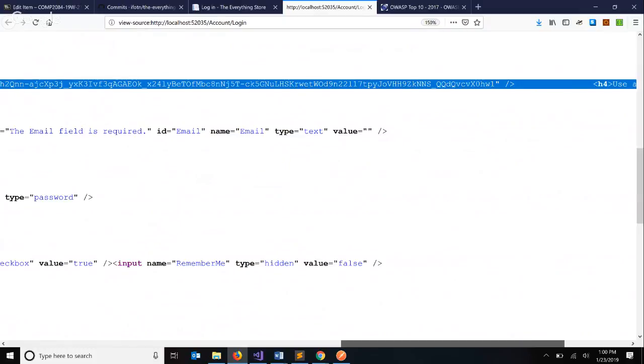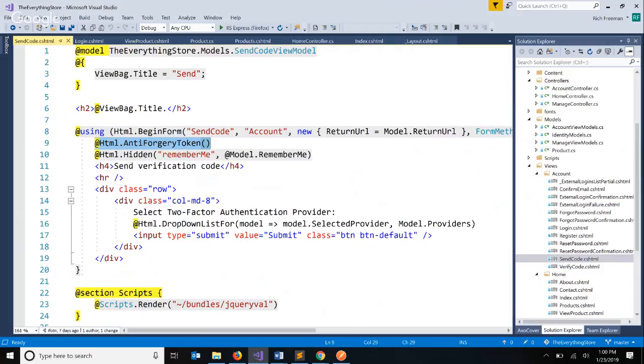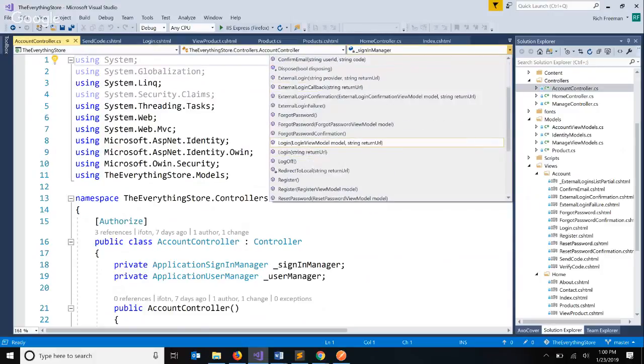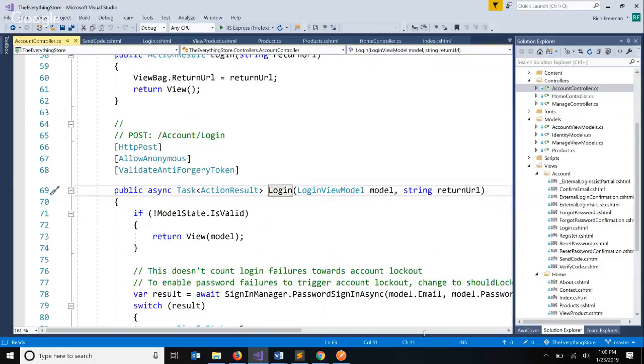So if we try to submit to this login form from a tool like Postman, the very first thing in our controller method, if we go and look at our login controller, here's our post method. So the very first thing that happens is we're validating that token. So all of our form post methods we write, we're always going to include that validate anti-forgery token method in the view, and then we're going to have this call in our post. So it will check and make sure that that post came from our domain. It didn't come from anywhere else. If it does, we're not going to process it.